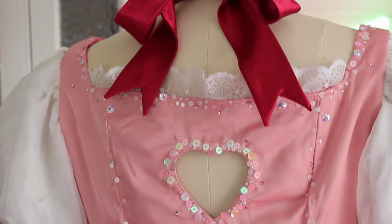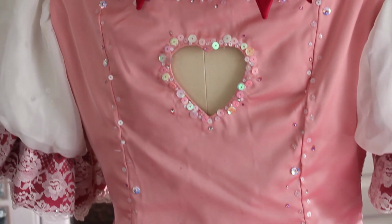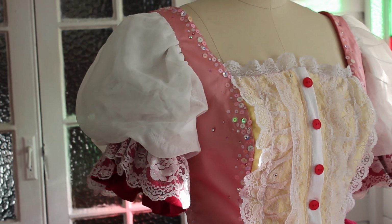I was sure to interface the centre back section so that it was strong enough to withstand the heart cutout. The cutout itself has a facing that was hand sewn to the inside. A fairly recent addition to this whole bodice is all of the sequins and rhinestones along the seams. Previously all the shiny bits were mostly on the skirt, and I felt like the top also deserved some pizzazz.